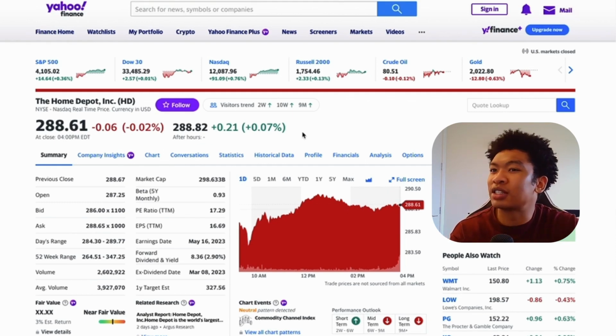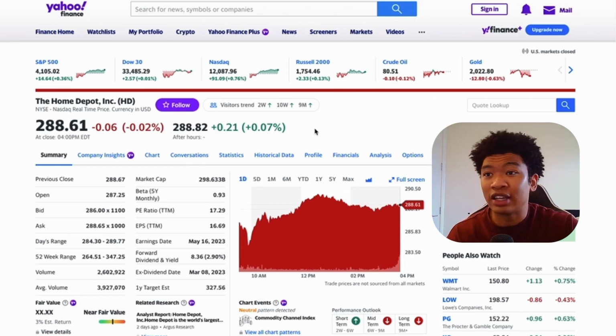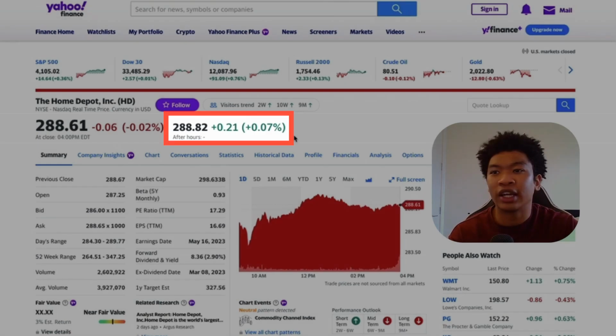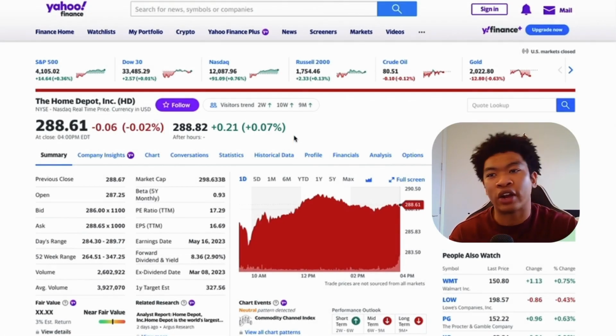Now, just because the stock market is closed doesn't mean that no one is out there trading the stock. And that's what this little section over to the right here is. It tells us what the stock price currently is after trading hours and how much it has changed since the market's closed. If it's before trading hours, then you might see this referred to as pre-market trading. Either way though, whether it's pre-market trading or after hours trading, the amount of shares being bought and sold after trading hours is much lower when the stock market is closed compared to when it's open.